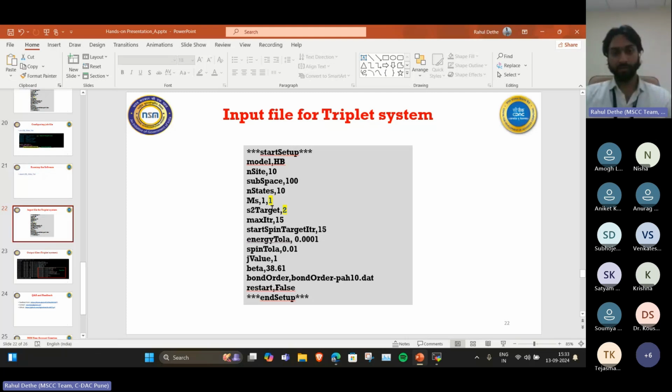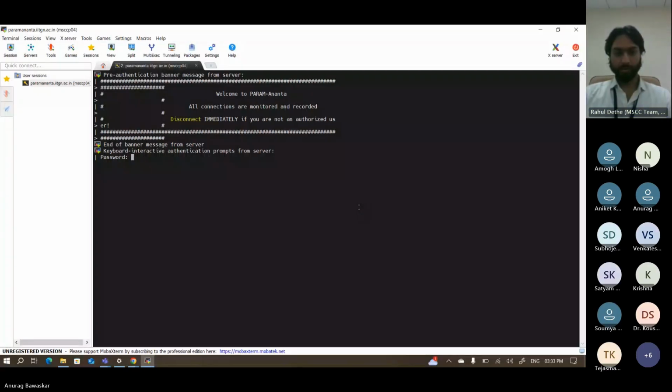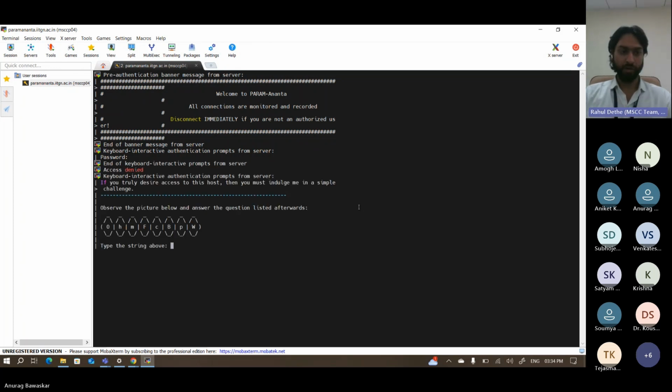So make sure you have correctly edited this file, and also that you have mentioned the correct input file. In this job file, you have to do only one change, and that is changing the input file. You have to rename it with the name of your input file.